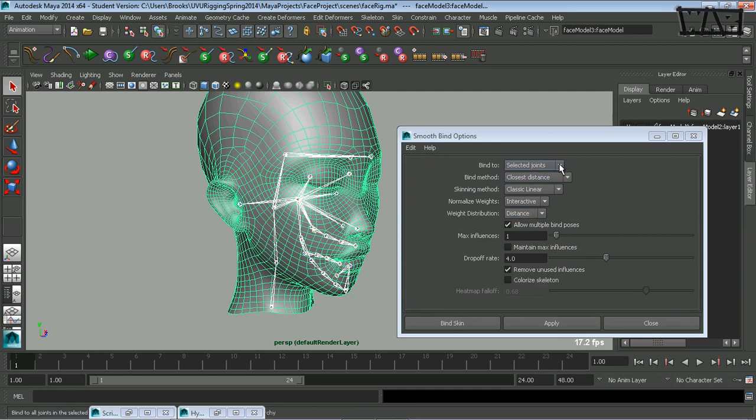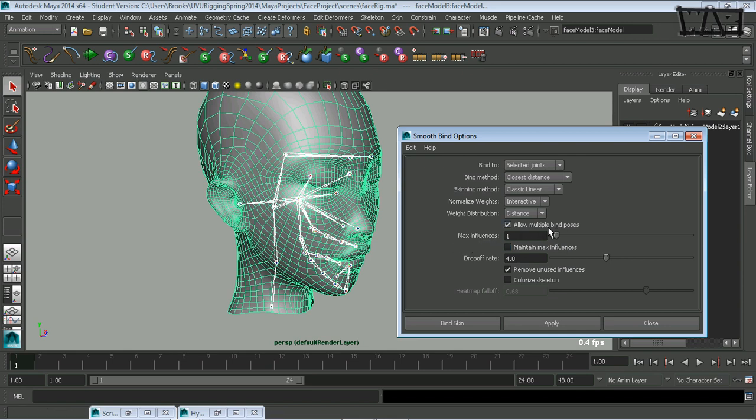My bind to is set to selected joints. Method is closest distance. Skinning method is classic linear. Normalized weights is interactive distance. Weight distribution is based off of distance.